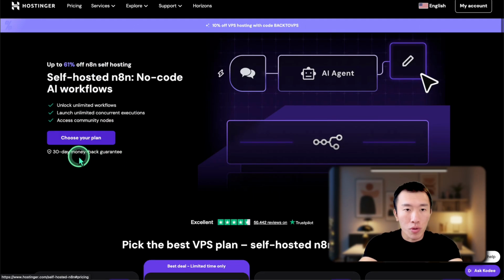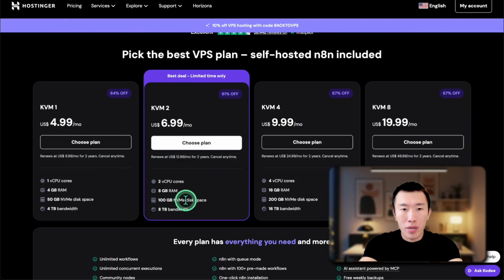So go ahead and click on choose your plan, and it's going to scroll you down over here. As you can see, it's already defaulting to one that's 8 gigabytes of RAM because that's exactly what we need. If we go down over here, it is a little bit cheaper, but it's also not enough RAM, and also it's not as much value. For example, we're getting half a gigabyte, but the price is way more. So obviously this is one of the best values, and the best choice for our use case. Now, if you wanted to move up, the next option is 16 gigabytes, but I wouldn't recommend that until you're ready for like 10 clients or something like that. So let's start with KVM 2 over here.